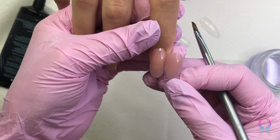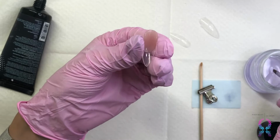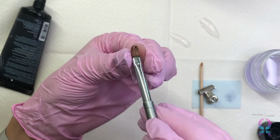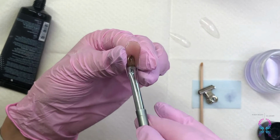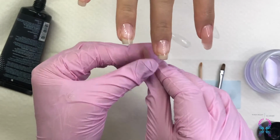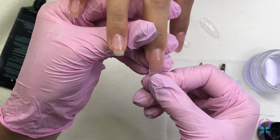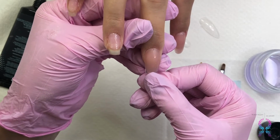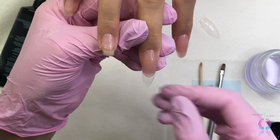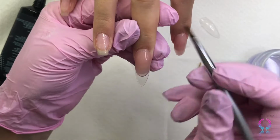Comparing with the index finger to have matching length. Step back 3 to 4 millimeters away from the cuticle. Place the form on the nail with the whole body. Gently press on it and push it upwards to the cuticle, not reaching it.